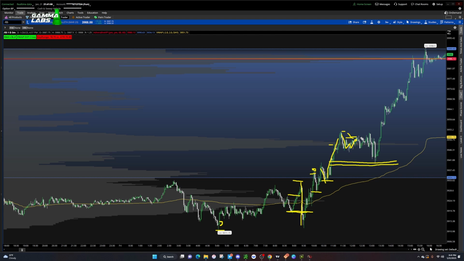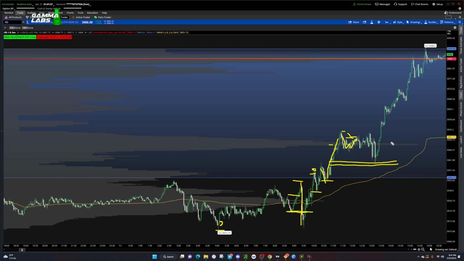Right? I was telling Discord, I'm kind of glad I got out because I didn't even like the fact that I was holding it anyways. It made me just feel dirty, right? Because I know price is going to continue pushing up. But I got stopped out, and it messed me up for a bit, because what did I plan on doing? Reversing my position here.